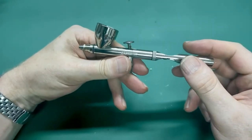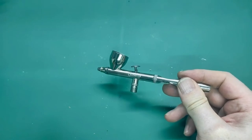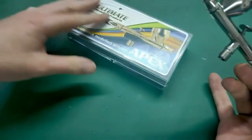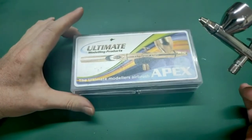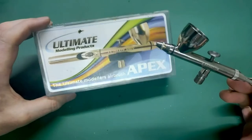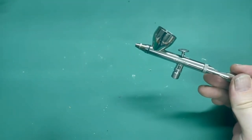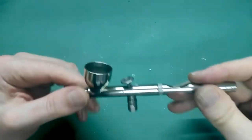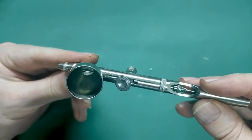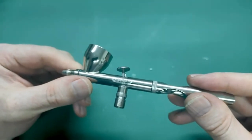Last time I still got it in a box. Nice plastic box. Let's take it out. I believe last time people got it in a blister pack, like the Badger. The Badger came in a blister pack. And if I remember correctly, it comes with a plastic lid, which I'm not a fan of, but I had old lids kicking about from old Chinese airbrushes, and they fit perfectly on there. So not a problem. Here we go.